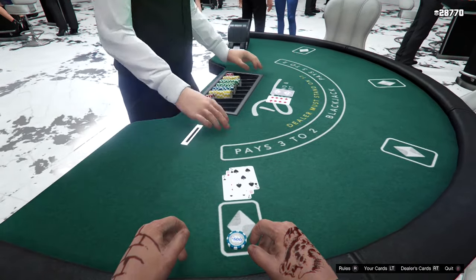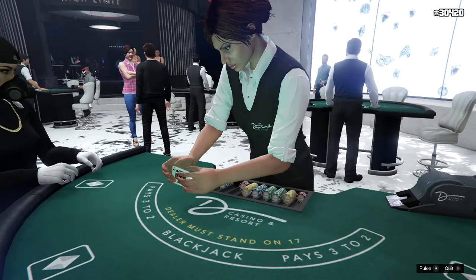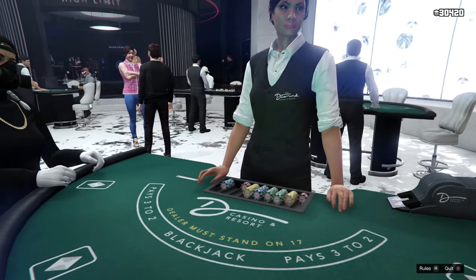Would you like another card? No, I do not want another card on 20. 19, we win. All right, so let's do a couple more hands, and we will call this video donezo.